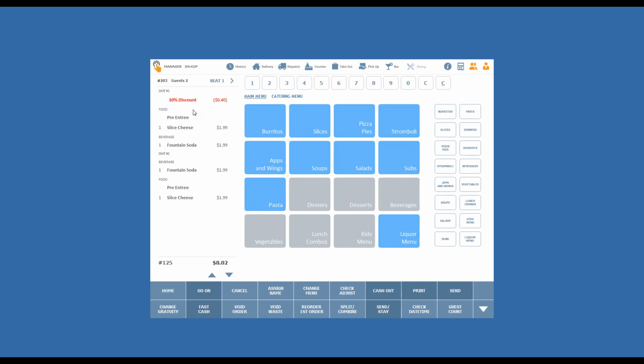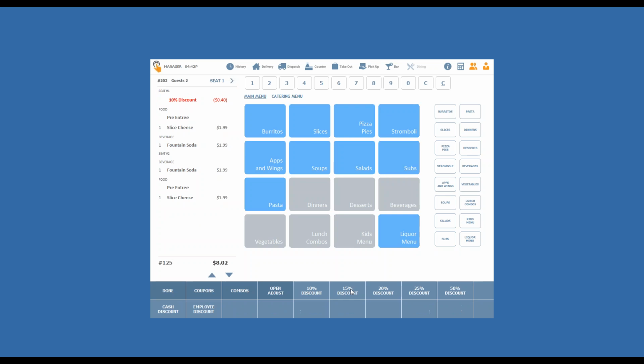But then the guest in seat number 2 tells you, I'm actually an employee at the other location, so I would like to use my employee discount. And I'm going to use it for the entire check. So you can do that as well. Because as you recall, in my back office, I have not limited the number of adjustments. So I can make as many adjustments as I'd like. If I just had 1, they'd have to figure out what they're doing. But yes, so I have unlimited.